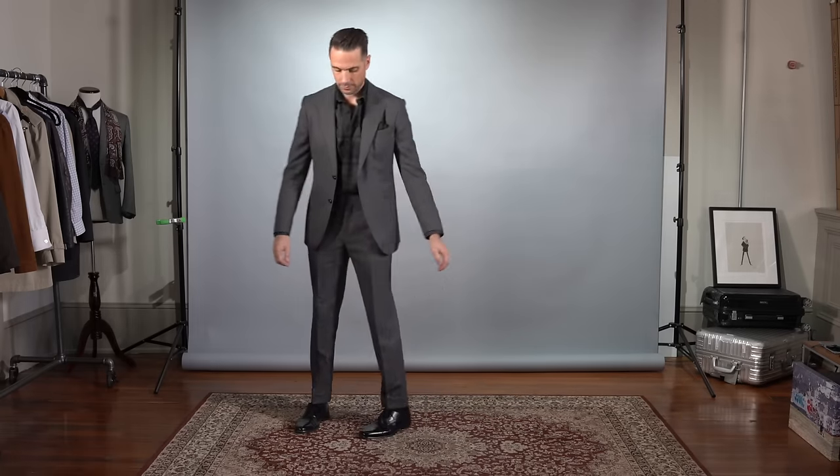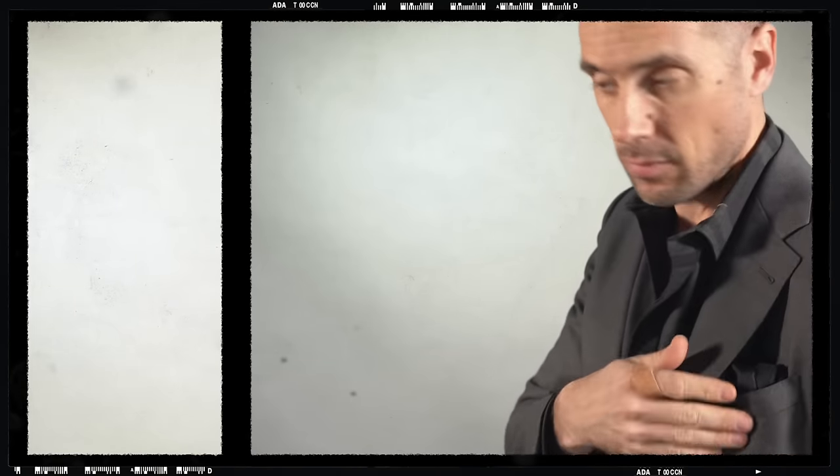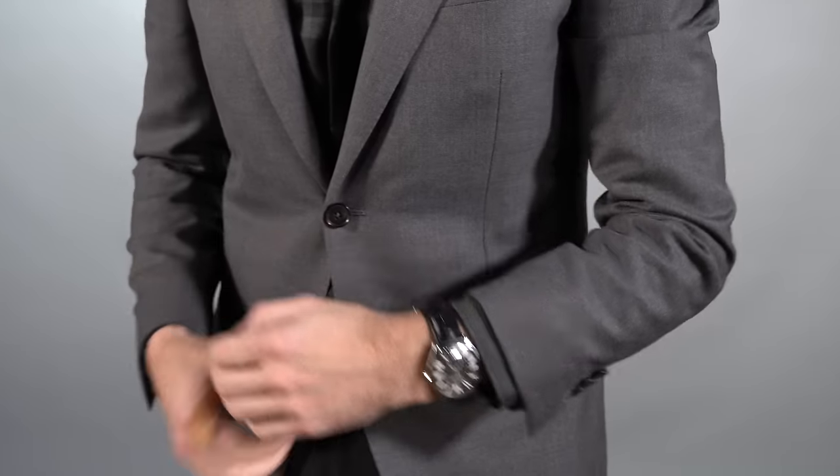If you're going on a date or out for cocktails and you want to be sleek but not overdressed, a charcoal gray suit is very easy to dress down. The easiest way is to just lose the tie. I chose a dark plaid shirt to give this look a little bit of an edge, but kept the plaid subtle so it wouldn't be too in your face. Instead of a white pocket square, I chose a black silk pocket square. The watch I'm wearing is the Cartier Drive — steel case, black dial — sporty and elegant at the same time.